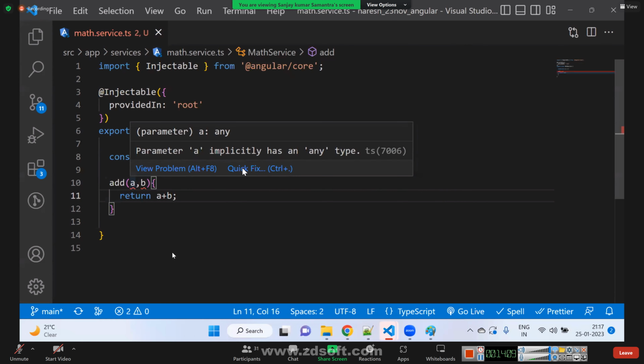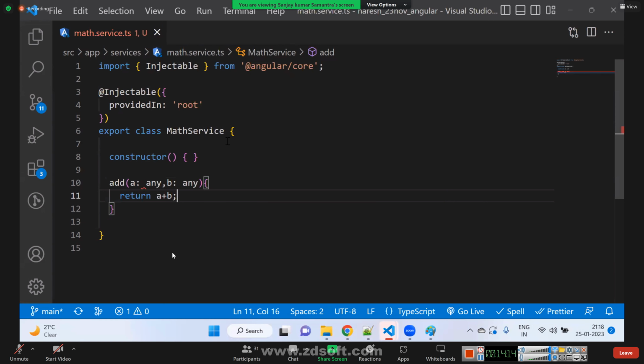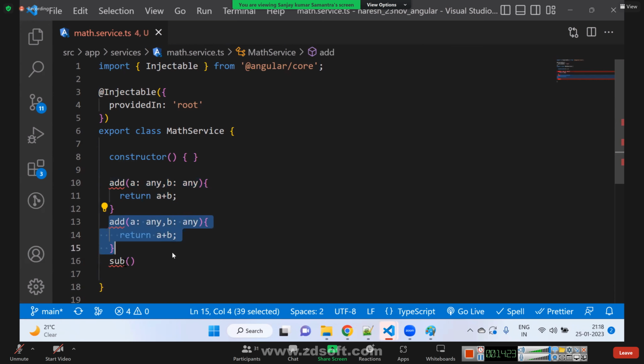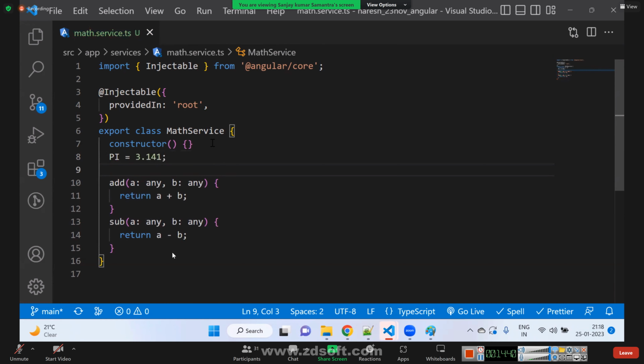Then I have a sub function which takes a, b and returns a minus b. Then it has a variable also. The variable name is pi, whose value is 3.141.